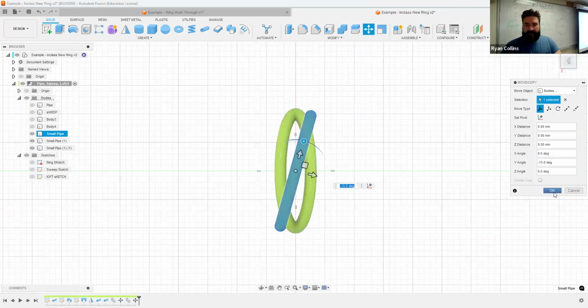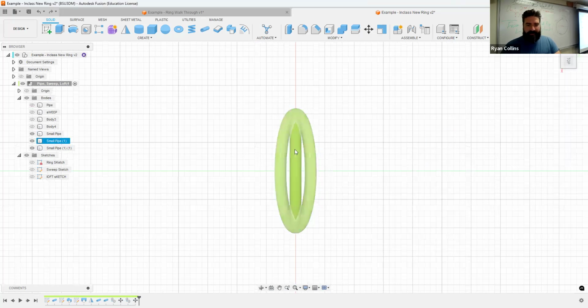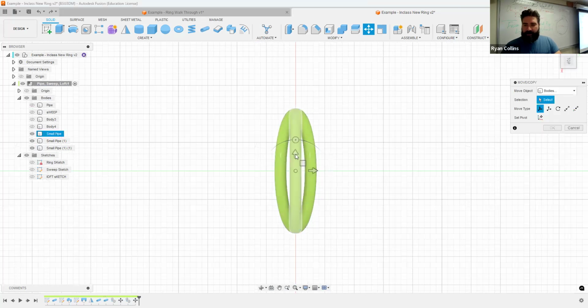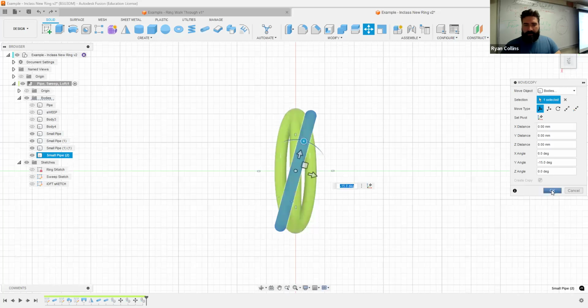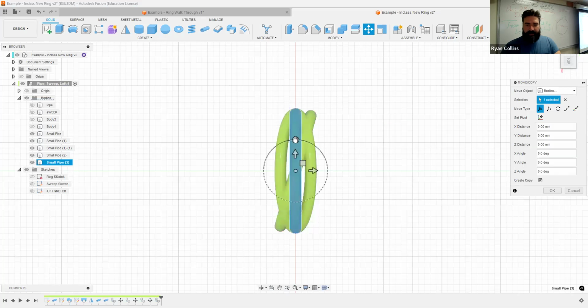Rotate 15 degrees. Create copy. Oh, see, I forgot to hit the create copy on that one. No, not the faces, the whole body. Thank you very much. Again. Yeah, this gets really tedious doing this, but there we are.